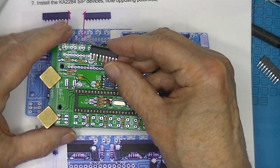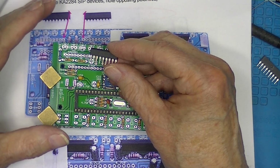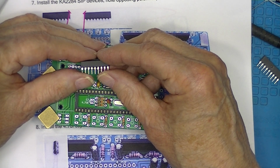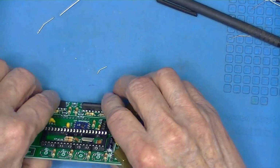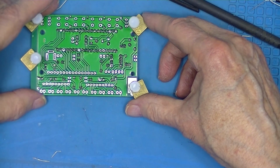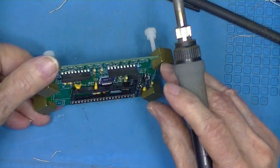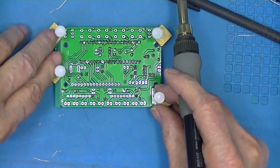And these are actually level measuring devices that drive LEDs. So the input audio and power to it, and I think each one drives 4 or 5 LEDs, and they light sequentially as the volume gets louder. Maybe they'll just stay in there. Alright, they look pretty vertical. Go ahead and solder the rest of the pins.